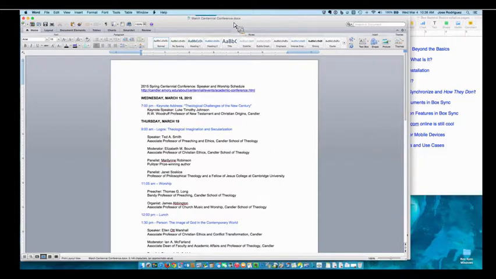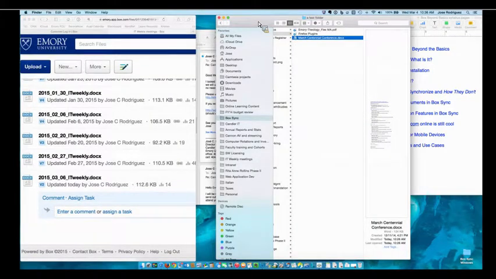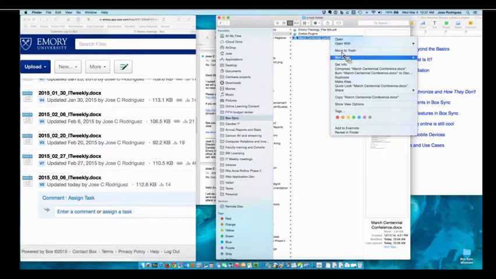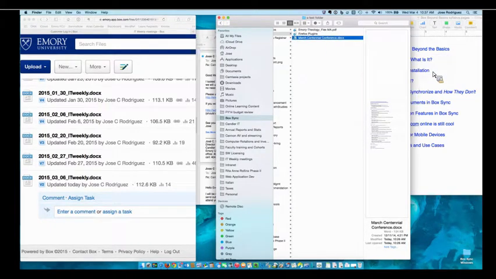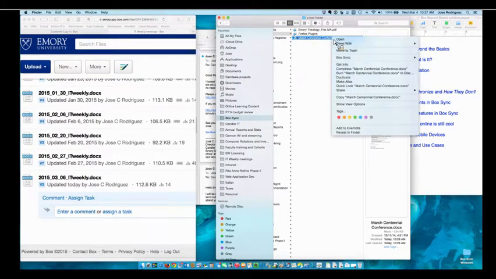I just went crazy and I just edited it without even thinking about anybody else accessing it. Well, that's fine because in this case, there's probably no one else editing it, right? But if you are working on a document that is going to be updated often, and/or by a lot of people, then you want to make sure that when you edit that document, you lock it. When you lock it, you'll get a little notification. Others will not be able to edit it, even if they're collaborators with edit permissions, until you unlock it again.